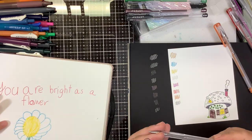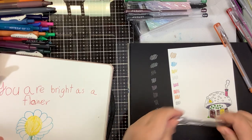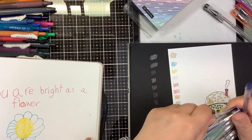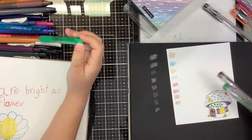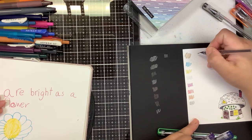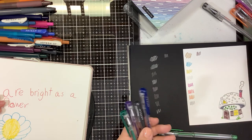Ooh, that's like a gunmetal. That's pretty. Okay. I still have a whole other pile here. Now I think I'm going to draw a smaller flower. This one. This is how I normally do a flower. I just draw a line, but this time I made like V's.